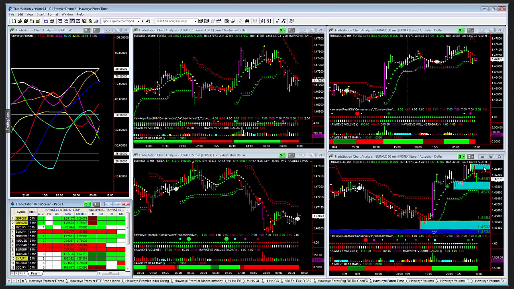All right, I'm using all the tools right now. I'm showing you the Hawkeye Fat Man. I'm showing you Hawkeye trend relative to volume and momentum on multiple time frames. Those are all key concepts that we need to understand. But before we go into those things, I need to be able to answer your specific questions and break these down individually. So looking at volume, then we'll be looking at trend and momentum.